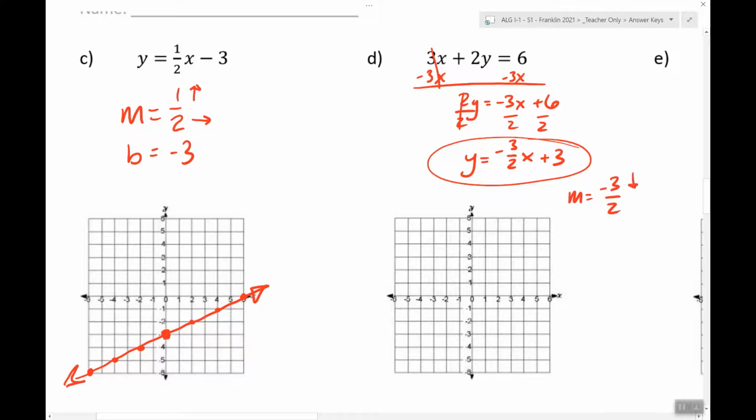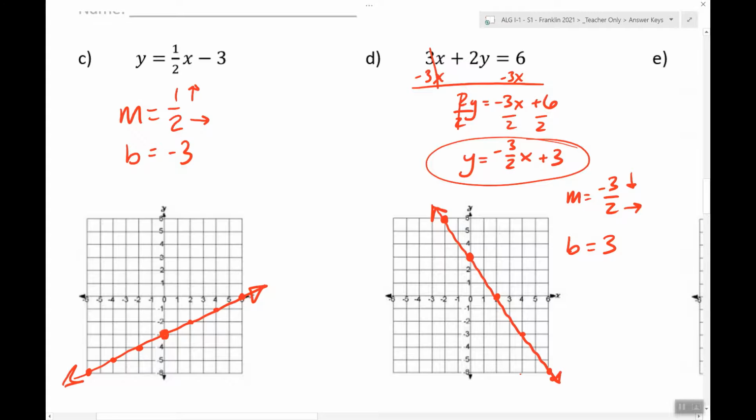There's the equation. Slope here is negative 3 over 2. That's going to be down 3, right 2. I tend to always assign the negative sign to the y value on top, just because that makes it consistent. And then our y-intercept is 3. So start at positive 3 on the y-axis, down 3 over 2, down 3 over 2, down 3 over 2. And also up 3, left 2 is fine as well. And then you can graph that line.